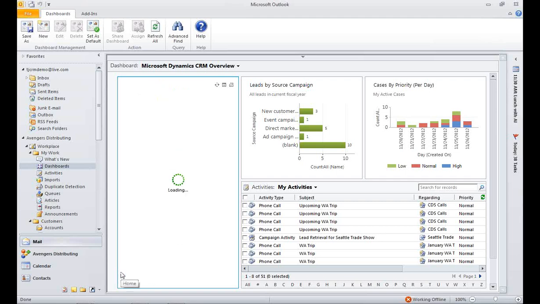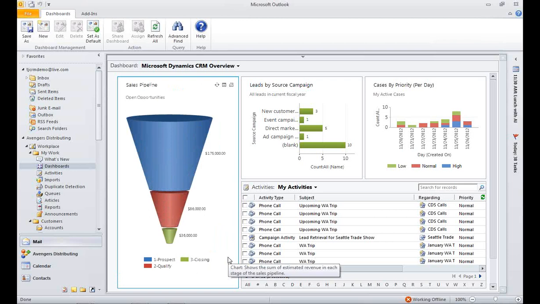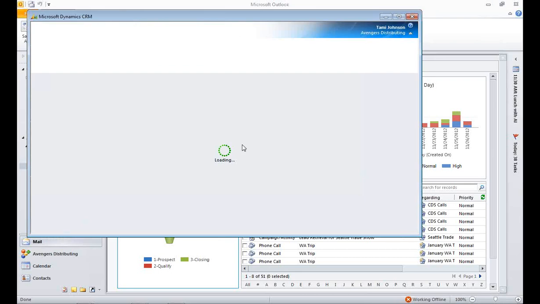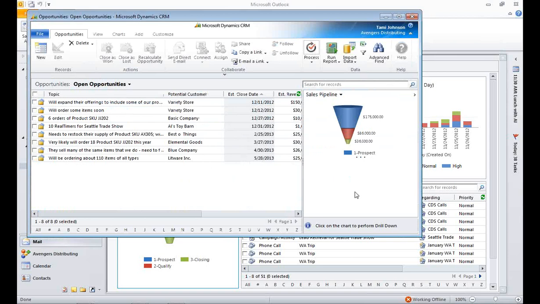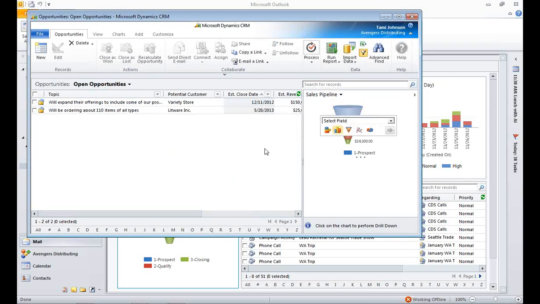Another way to approach this, kind of a more transactional way, is to go into list mode. And what this allows us to do, I'm just going to roll this up here, is look at, in this case, our pipeline. And I can click on any of the phases in that pipeline, and it's going to show me, in this case, the opportunities that comprise that phase.